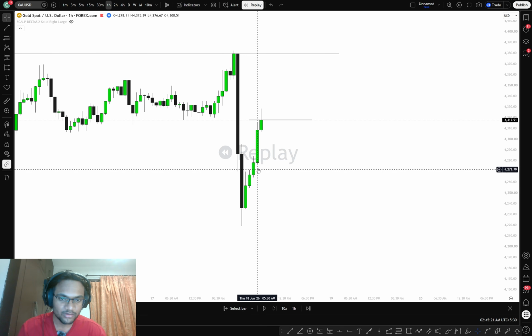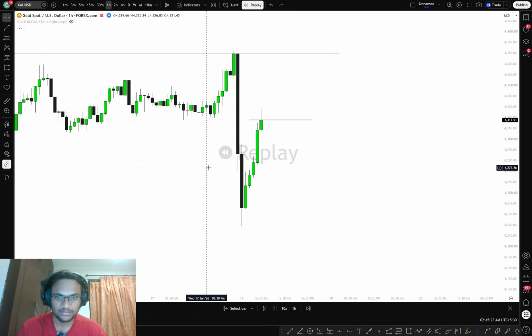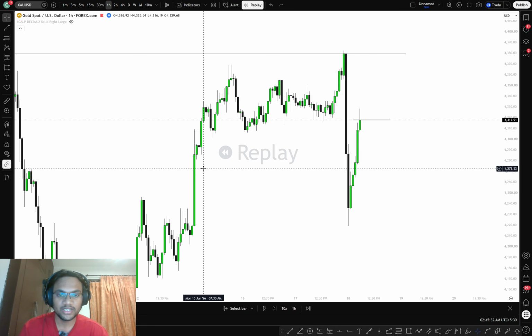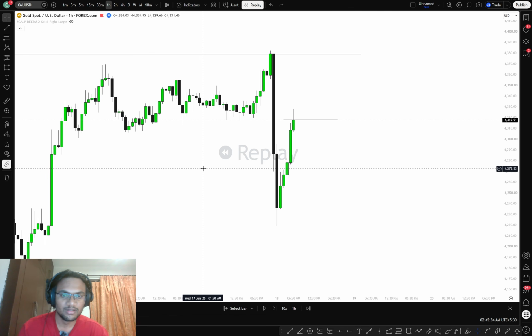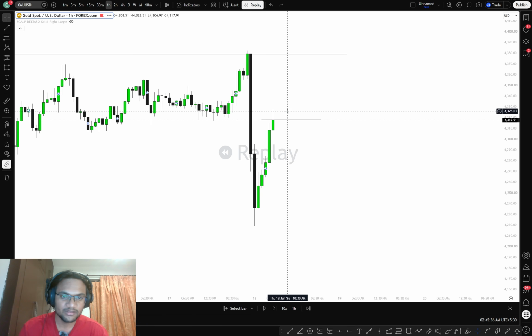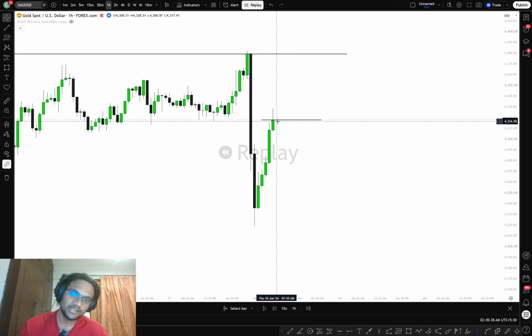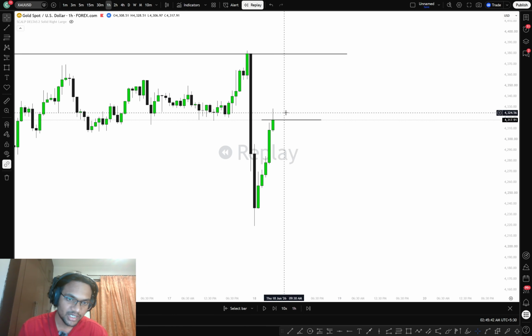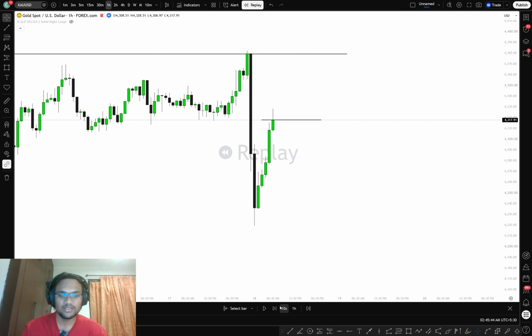So the open and close of these 2 candles are always near, unless there's a very huge gap or weekly opening gaps, something like that, which you can also see in indices like Nifty and all of that. So normally candles move like this. What I want to see is the next 1 hour candle to either go lower, or trade a little bit higher and then go lower. So let's see what happens actually.